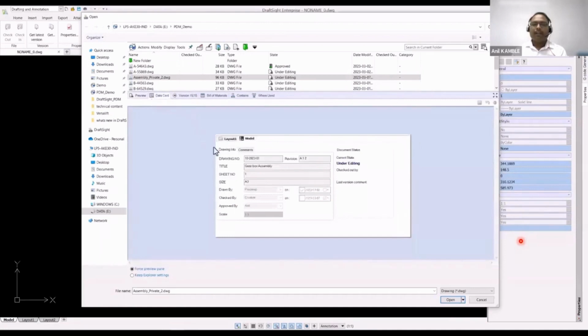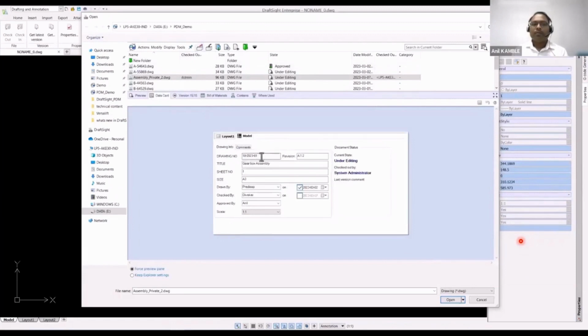Now the data cards within SolidWorks PDM help you to map the drawing attributes with the variables of SolidWorks PDM. So you can map those attributes unidirectionally or bidirectionally based on the workflow process that your organization follows.